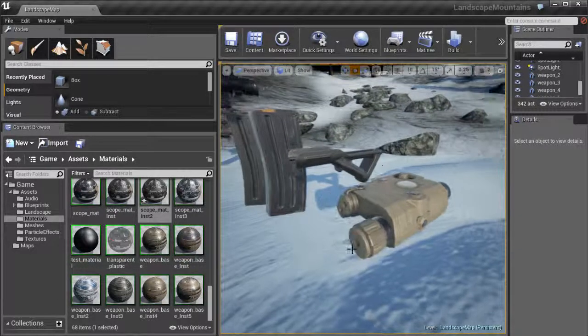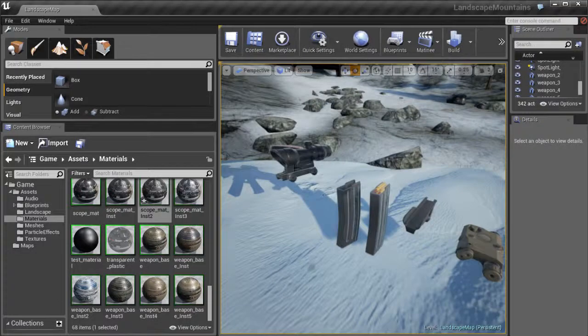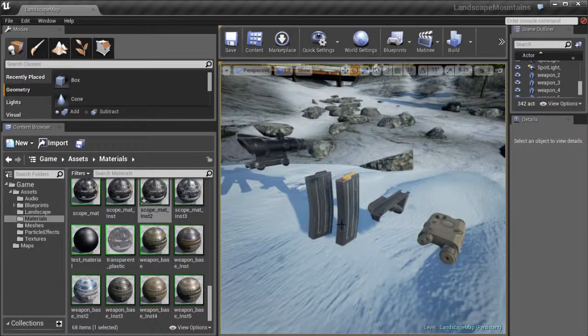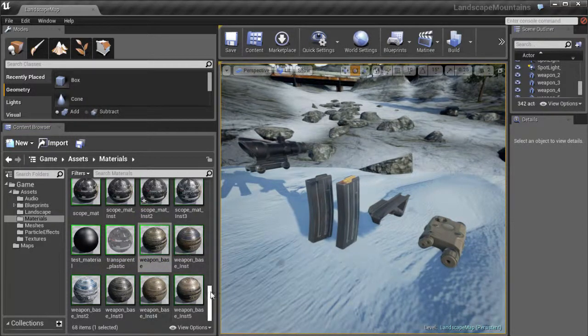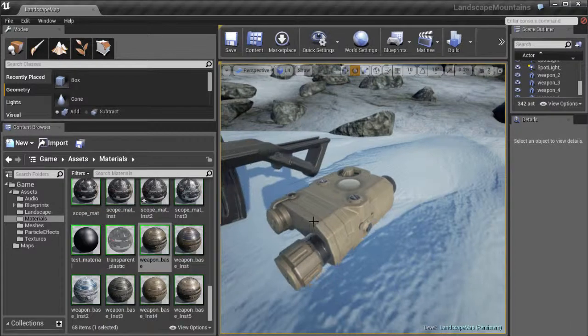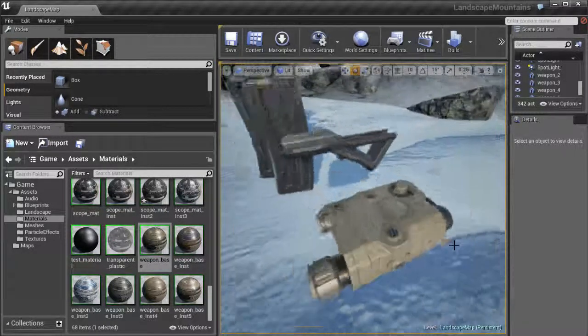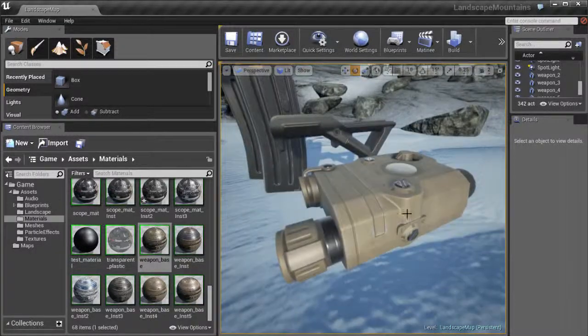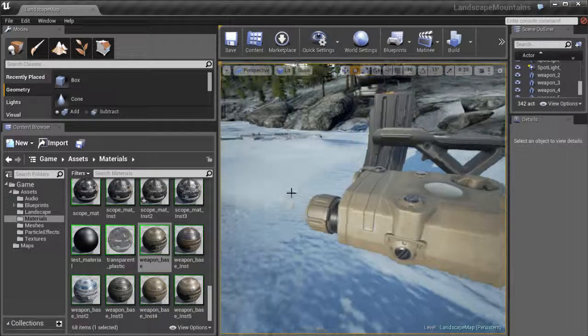I've also created a dust for each one of these assets. And of course I've created a similar workflow like for the weapon. So we are able to change in material instance some parameters, and we can tweak things like dust opacity, dust gloss, or the dust color, or even the color of the asset. So for example, we are able to change the color of this laser sight to a black or to a white or to a green color, for example.